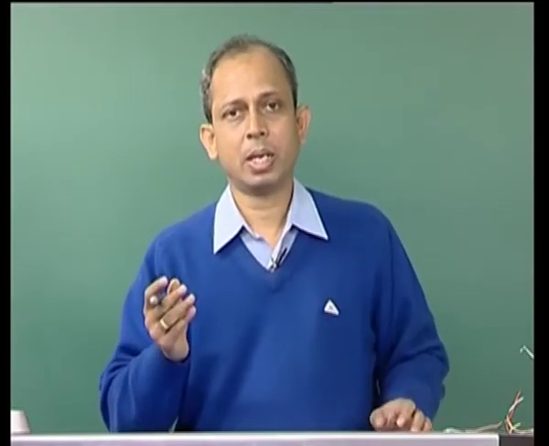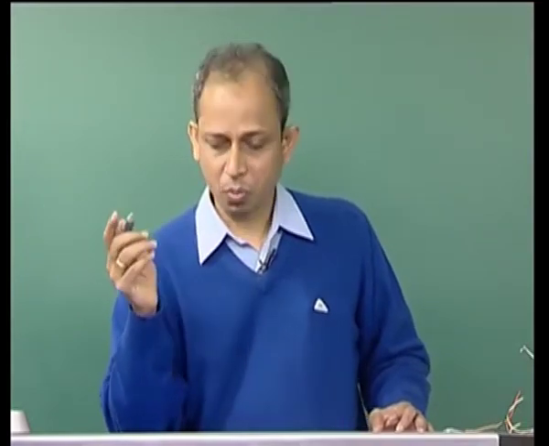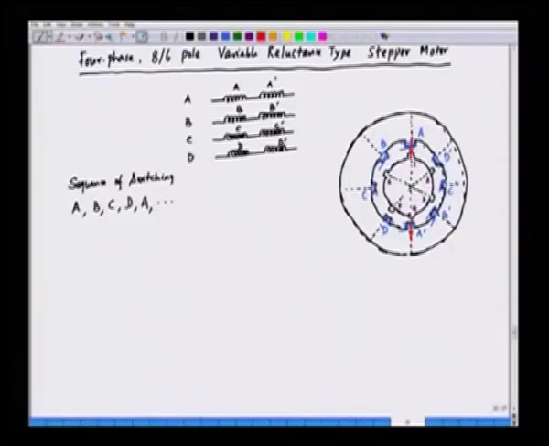Now, when we switch off phase A and switch on phase B, this is phase B, and here we also have the diametrically opposite coil. So, if phase B is switched on, what happens? Phase A is no longer excited, so we can de-energize phase A, and this is also de-energized. We have energized phase B.